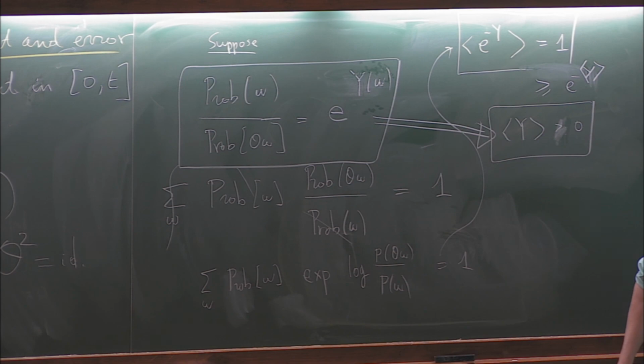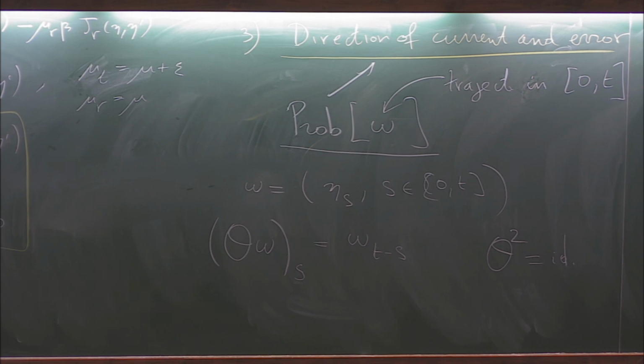Okay? So whenever mu L is different from mu R, whenever the epsilon will be strictly positive, it will mean that there will be a current flowing from left to right. That is what is basically the inequality. You see, despite the very many formulas that have appeared today on the blackboard, I only used one thing, which is detailed balance, which I implemented in a local way to arrive at that. And once I have that, I get general things, which give me very strong results about the nature of this current.